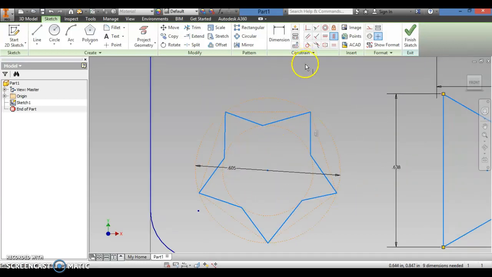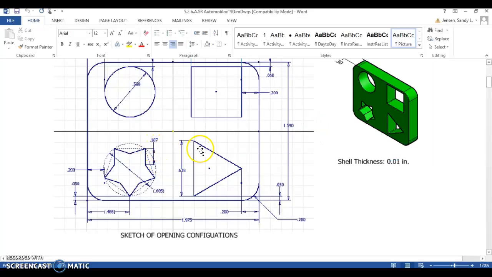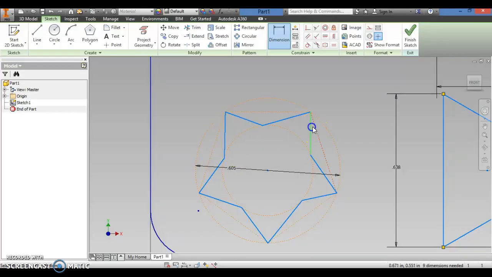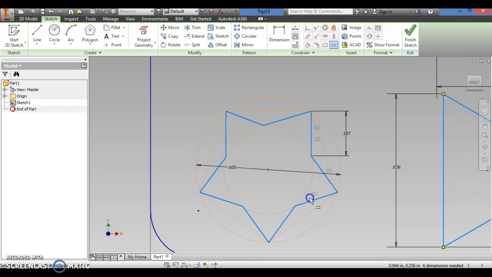Now the last thing I have to do is I need to set the actual dimensions and make sure that everything is equal. This line right here is 0.187, so I'm going to go ahead and set the dimension for this one to 0.187, and then use the equal tool to make sure that everything is equal with these ones.